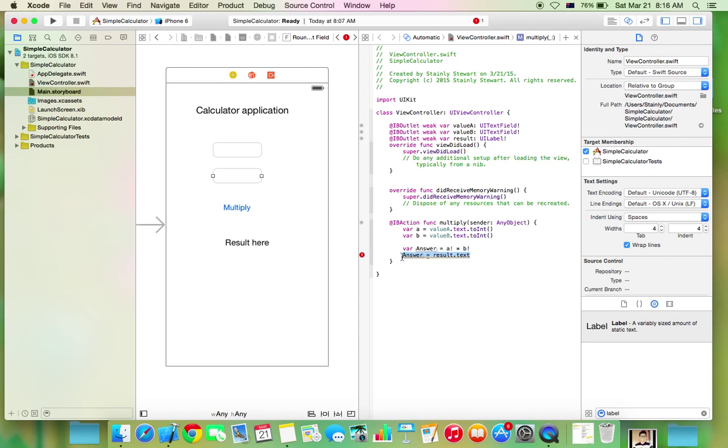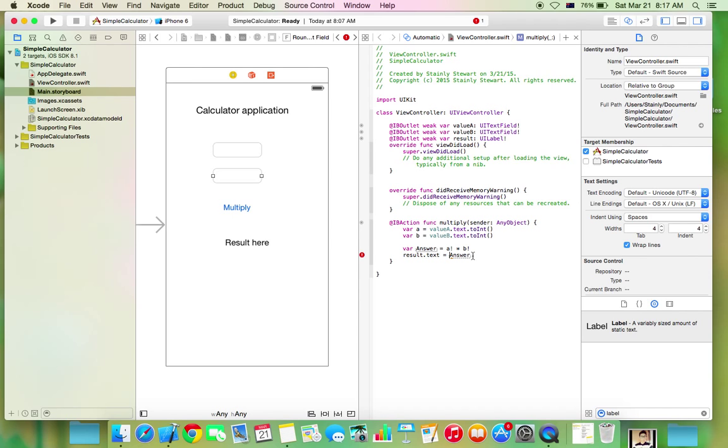Result dot text equals answer. Just a minute. Now it doesn't work properly. Okay, I'm doing something wrong, I guess.